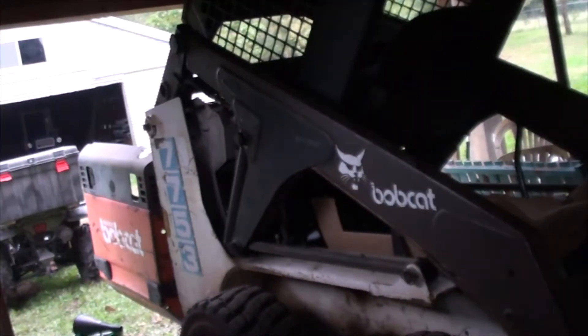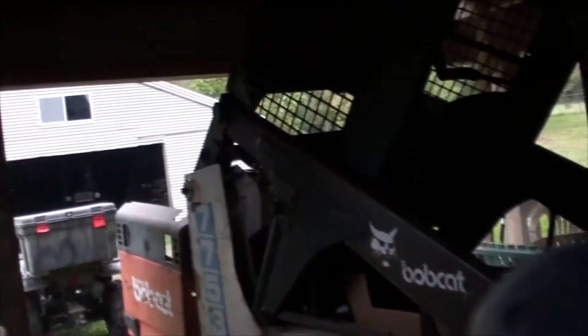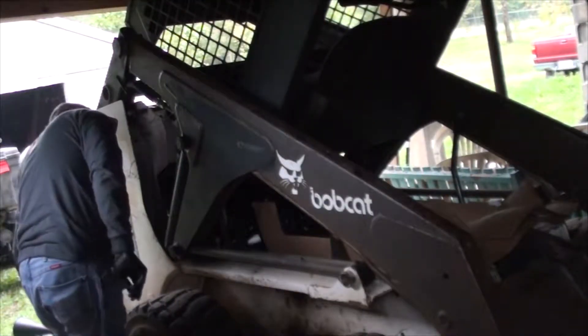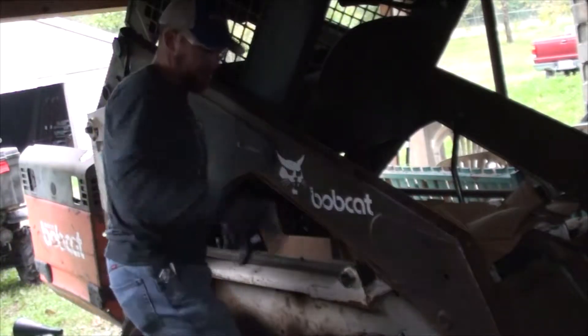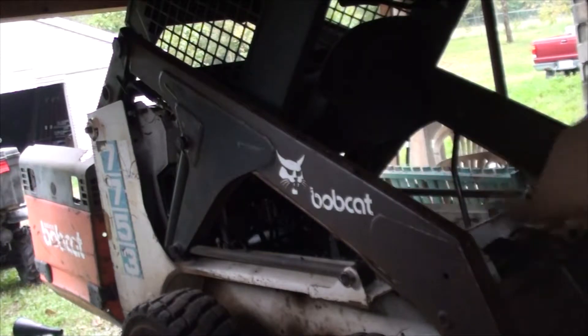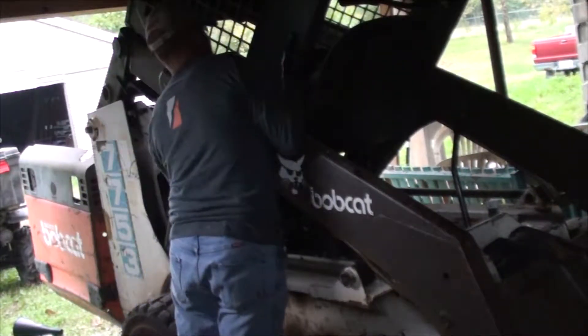The cab's up in the air - I know it's on a bit of a funky slant. I got the battery back in it. I need to fill up the hydraulic fluid. I'm going to put the cab back down because that's the only way I can access the hydraulic fluid filler. There's also an electrical issue I need to take care of - that is one of the charred wires for the alternator that I showed you guys earlier.